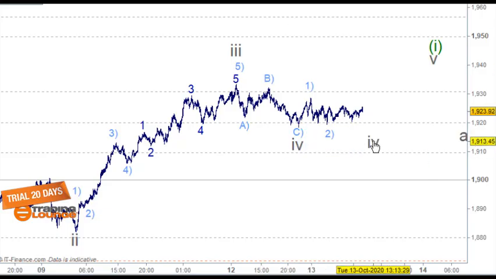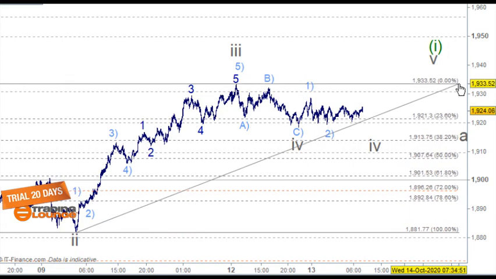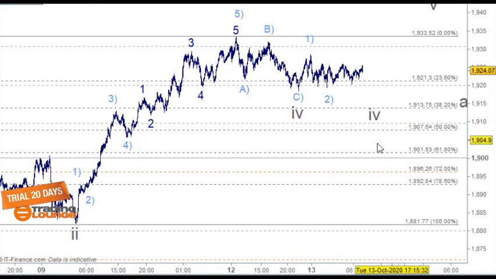grab that. Could move down to about, well, basically there. I'll just check on that for us. So that's a 38.2% retracement level, roughly. Get that there and there. Yeah, so that's 38.2%. So there is space for this to drop. But the thing is that it can either drop to the 38.2% retracement level or the wave 4 of 1 lesser degree, which is in here, which it's done.